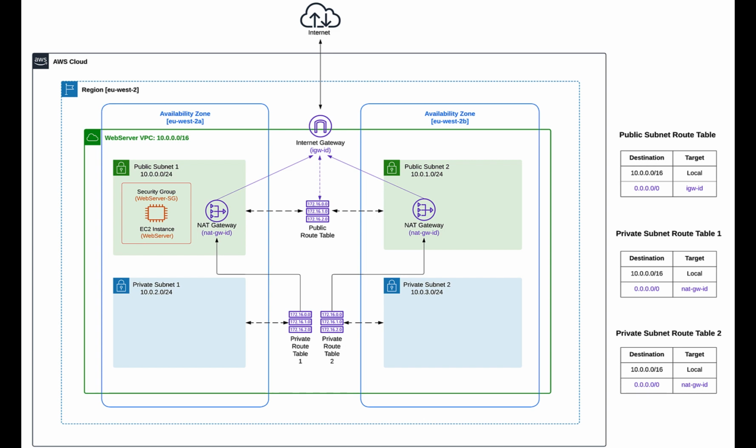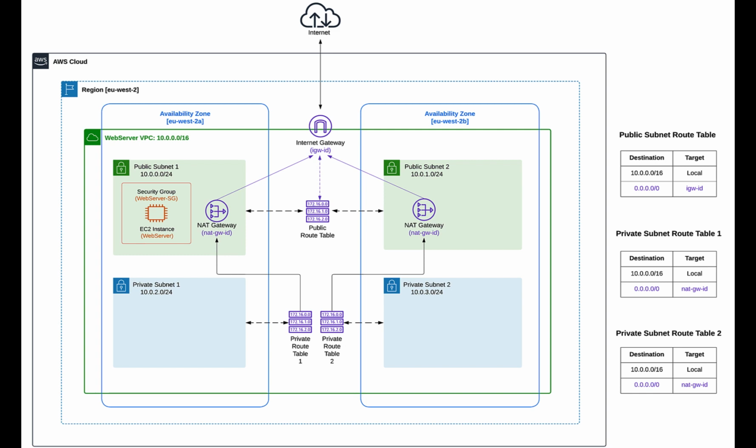In Task 3 you will create an Internet gateway and attach it to your VPC. An Internet gateway acts as a bridge between your VPC and the Internet. By attaching the Internet gateway to your VPC, you enable communication between your VPC and external networks, granting Internet access to resources within your public subnets.